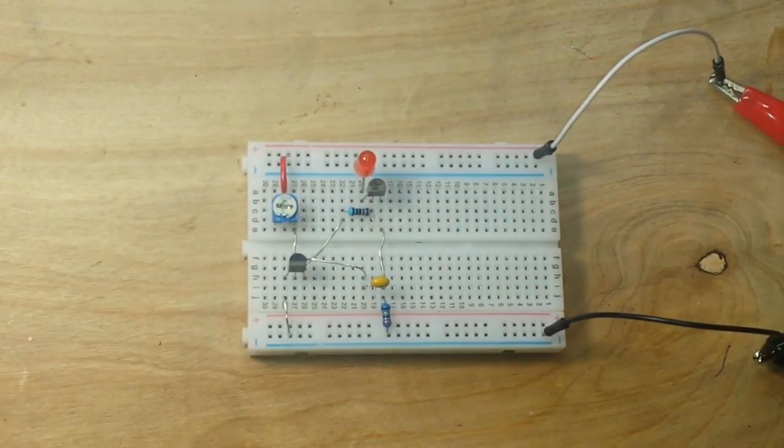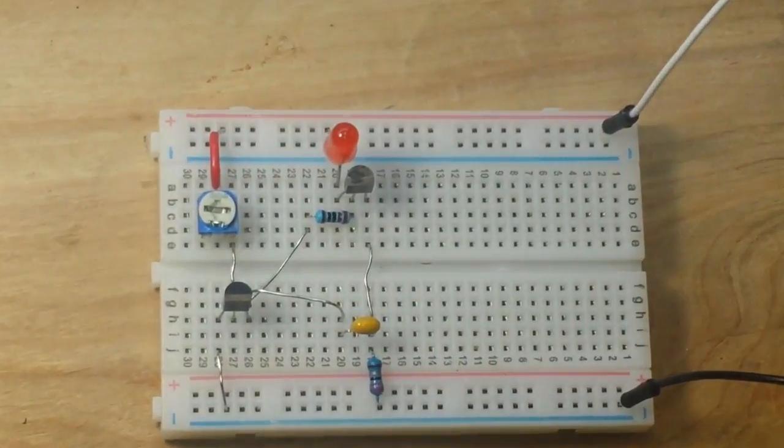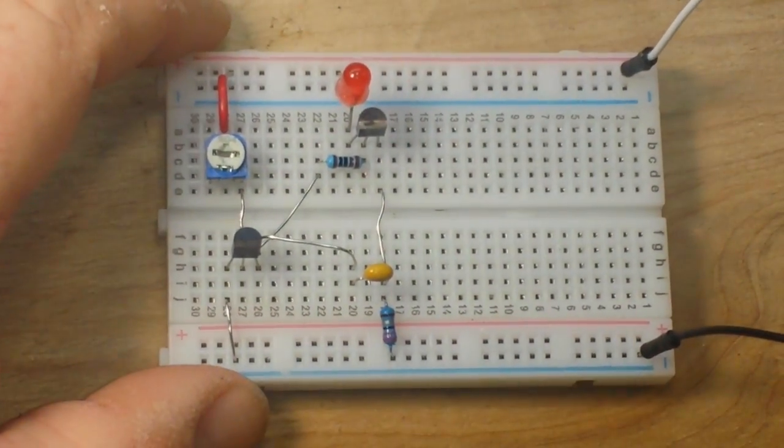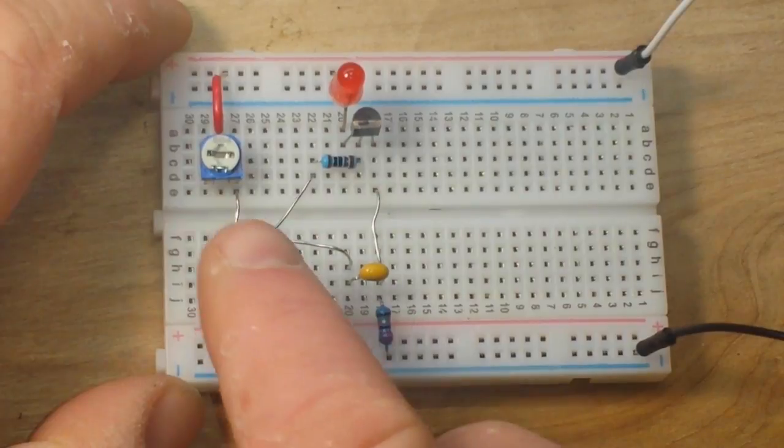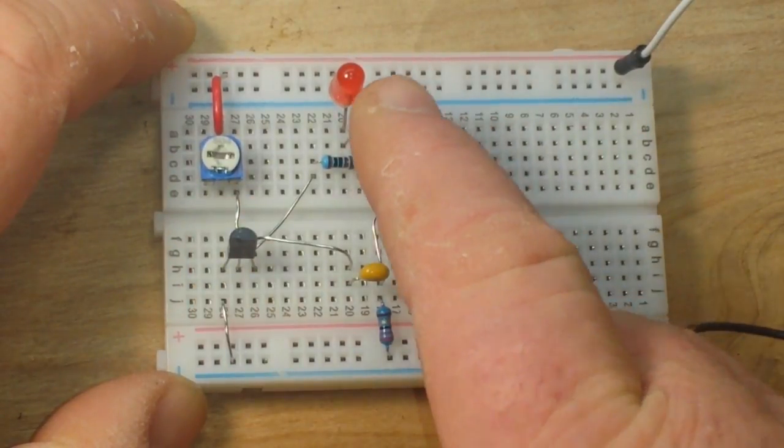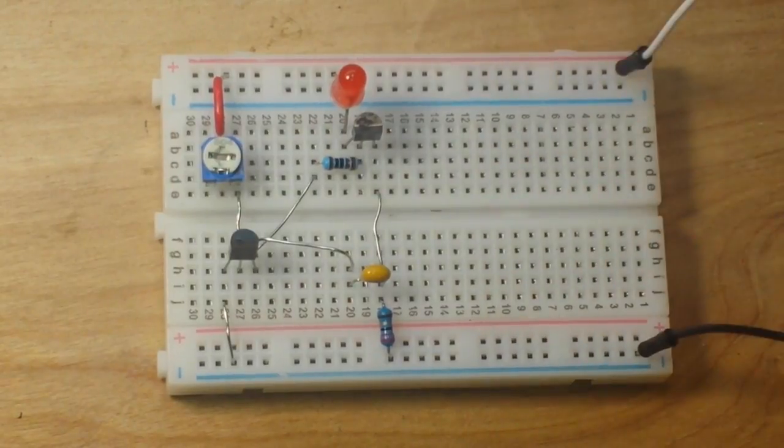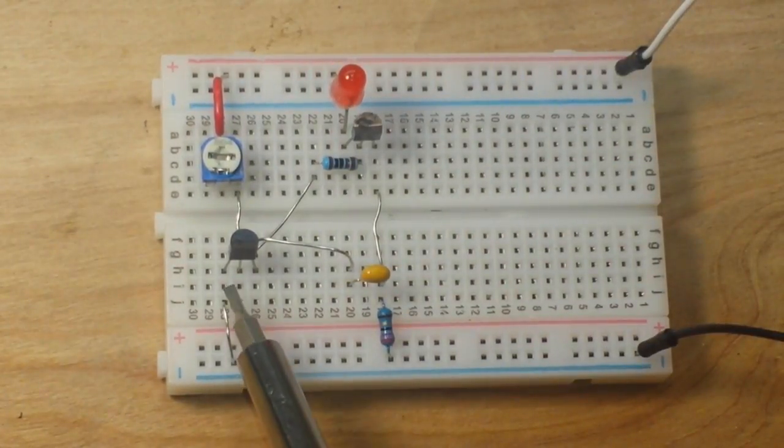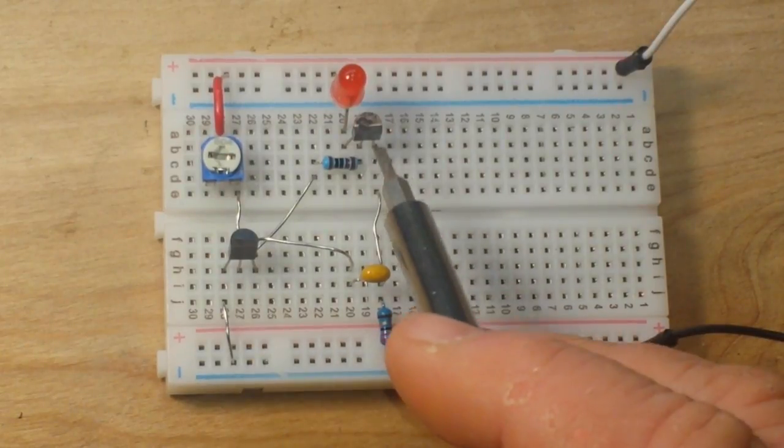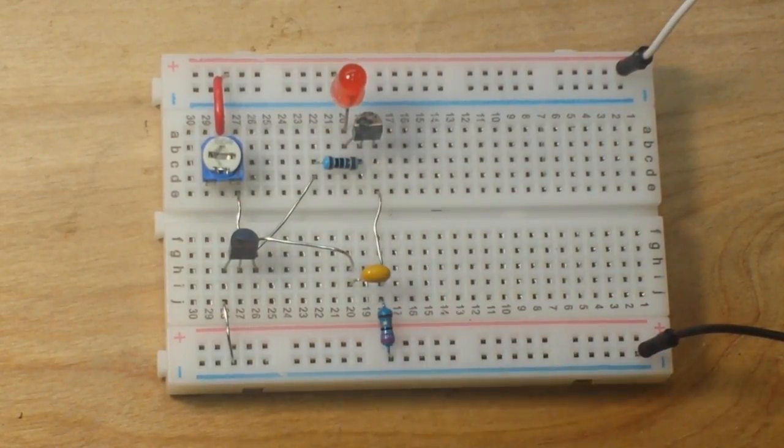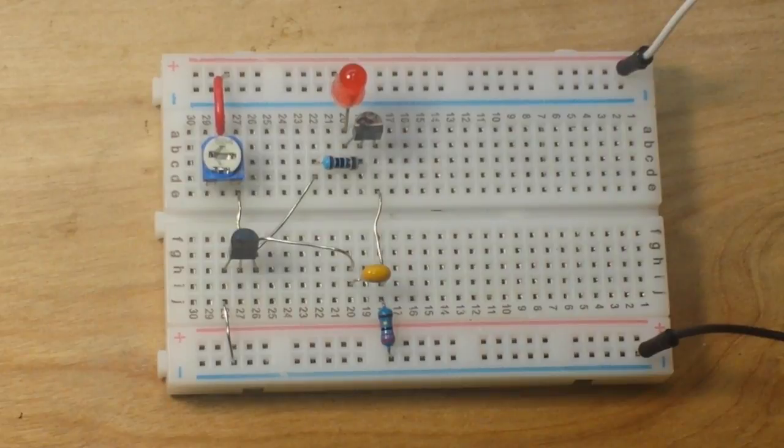Here's our circuit. Just as I drew it. This is our NPN. This is our PNP. These two are working transistors. This is emitter, base, collector. And this one is the same. Emitter, base, collector. One, two, three. And I did that for a reason.